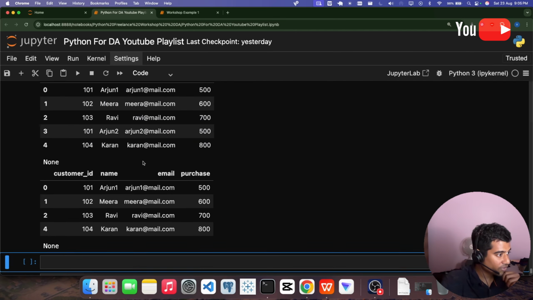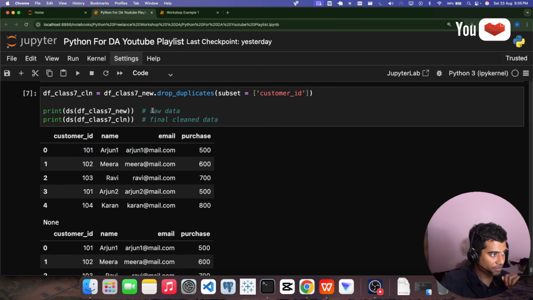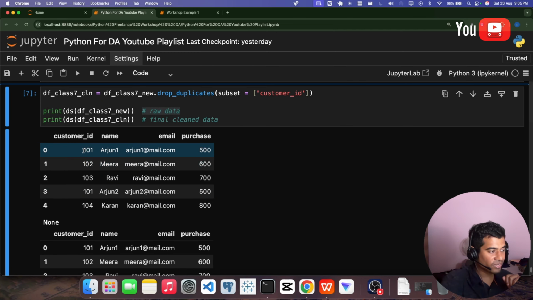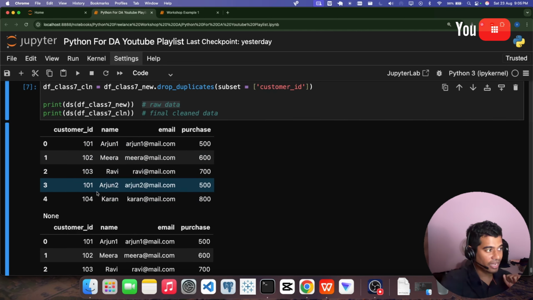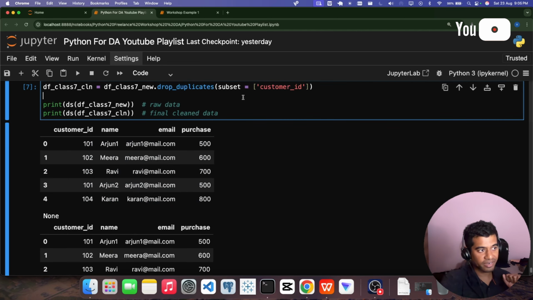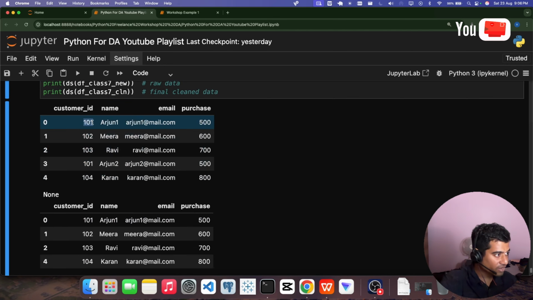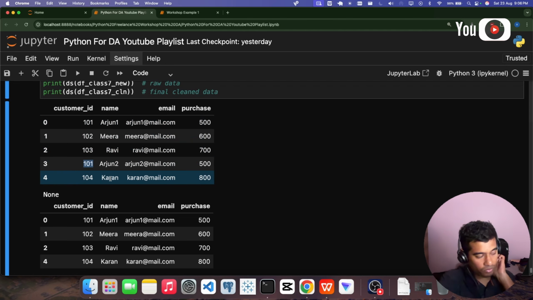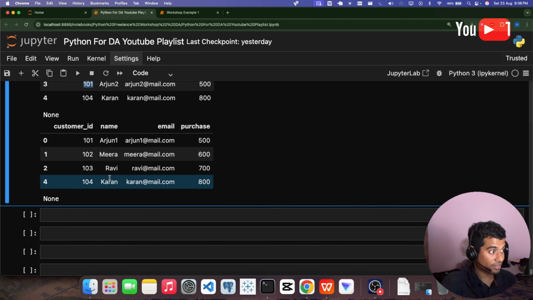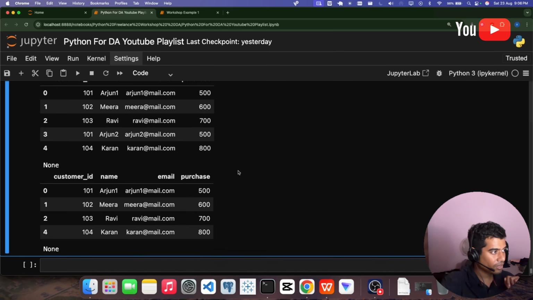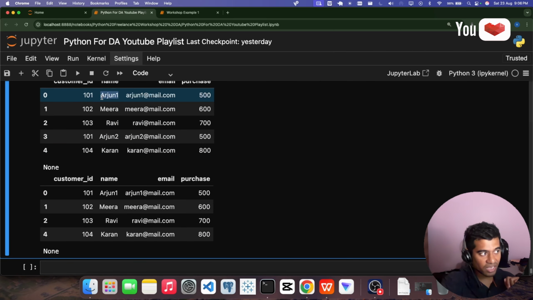So what output did we get here? This is the raw data. Okay, here we have 1 2 3 4 5 rows, and right now we have told it to drop duplicates as per the customer id column. In customer id we have two duplicates, 101 and 102, and as I told you in this video, in drop duplicates pandas keeps the first row and deletes the second row. Okay, in the first row we have Arjun 1, and in the second row, the duplicated one, there is Arjun 2.